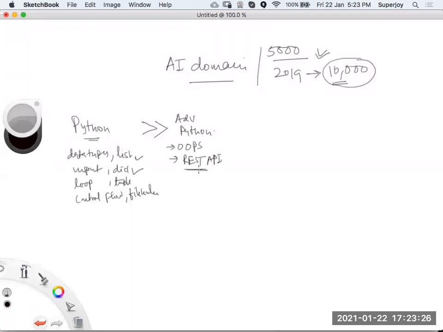So guys, how to call the APIs, and how to handle the JSON response. JSON stands for JavaScript Object Notation. It is one of the most used formats for data exchange, guys. So what do you mean by data exchange? How the client sends data to the server, or how the server sends a response to the client. So for that, guys, JSON is one of the most used formats right now. Okay, so JSON format.